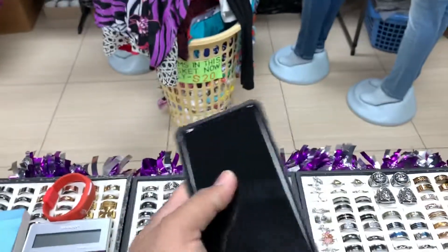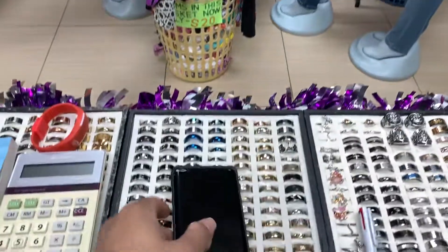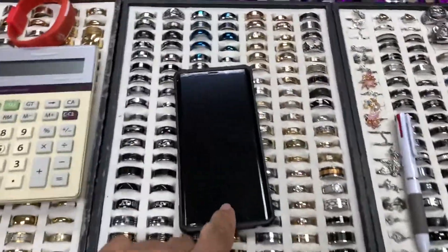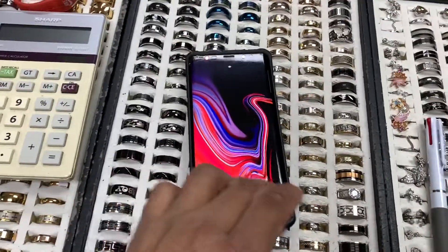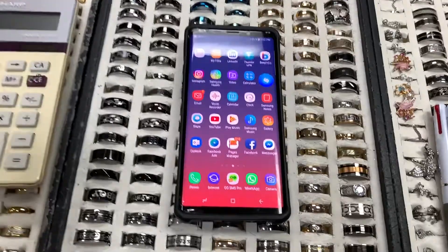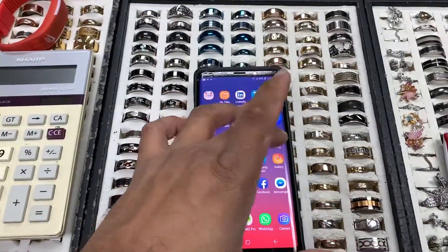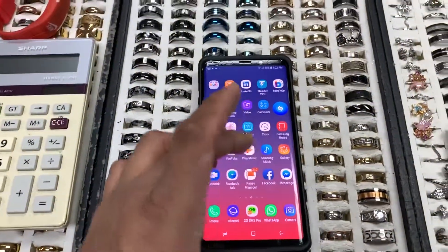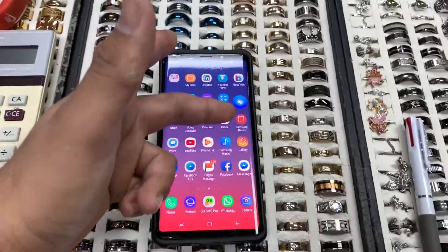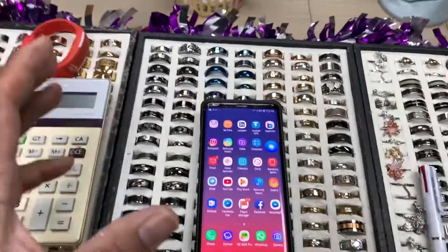As you guys can see, this is my Galaxy Note 9, the one I use for work. This feature I use at least 10 times a day. In regular phones, like normal Samsung Galaxies, if you want to actually make a note, what you'd have to do is actually open up the whole phone, then find a note-taking app — I'm not going to click mine, basically because I have no idea what it has in it. But yes, basically you have to open up the note app, then go and create a new note. All that drama.